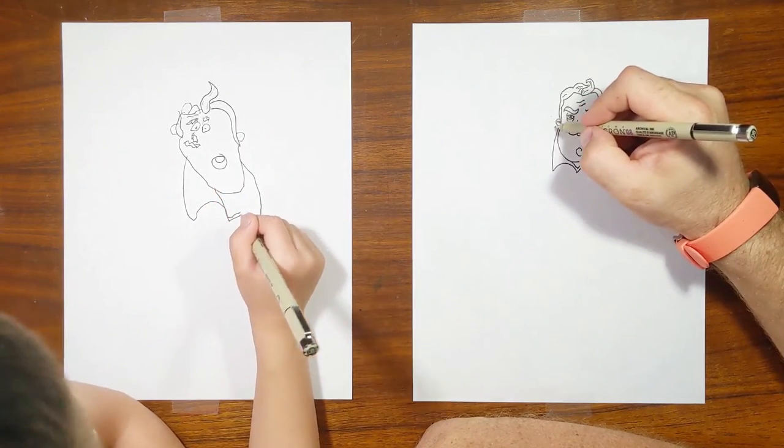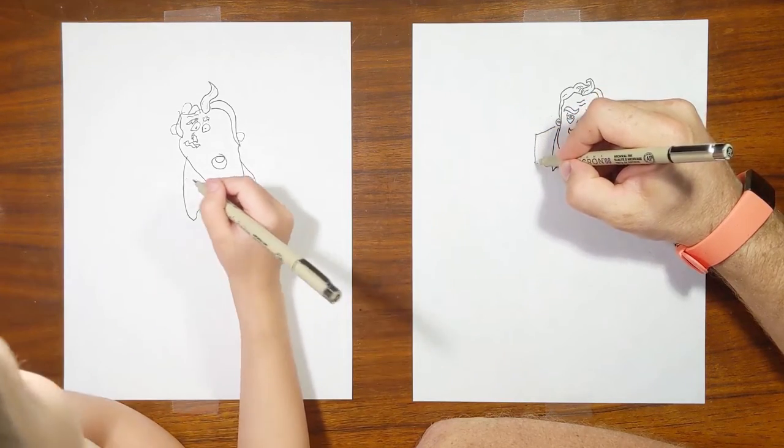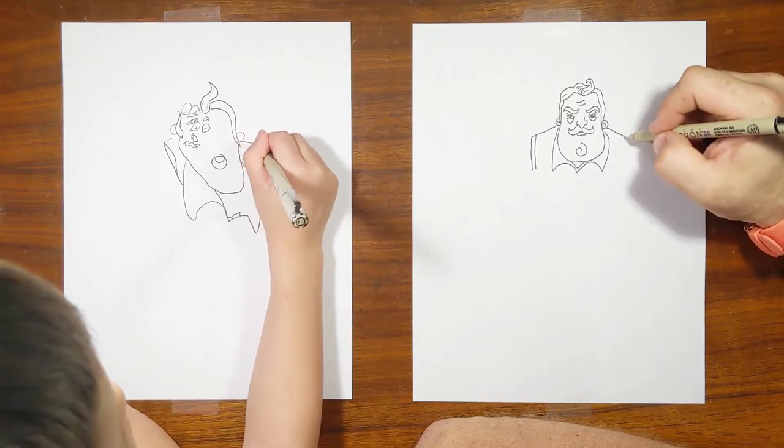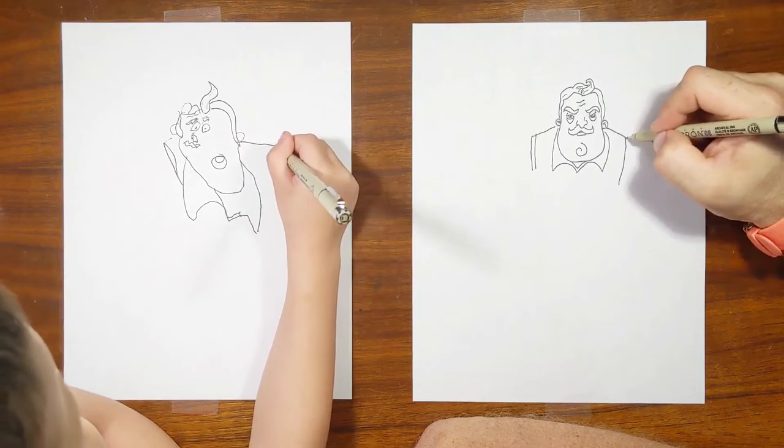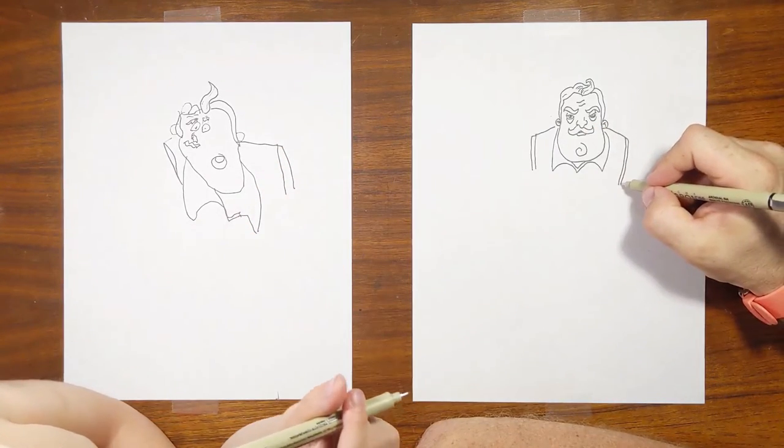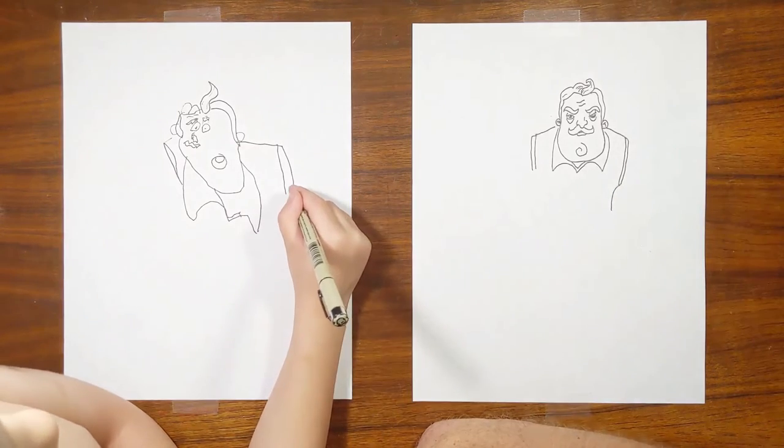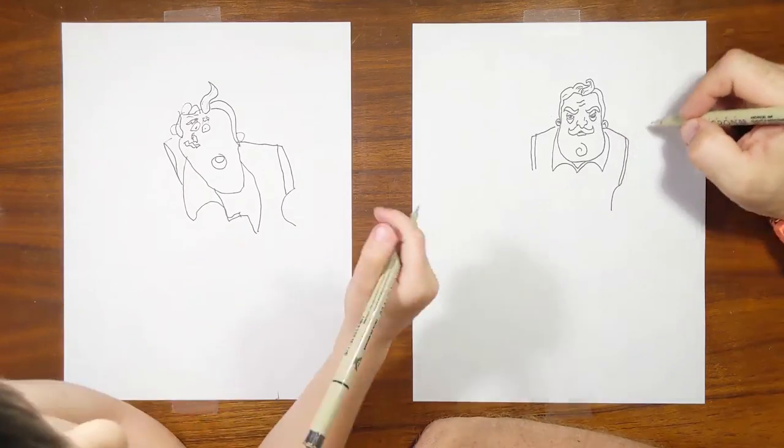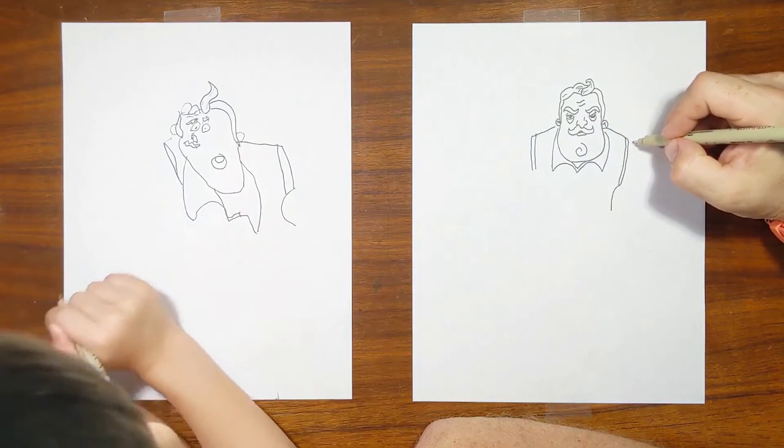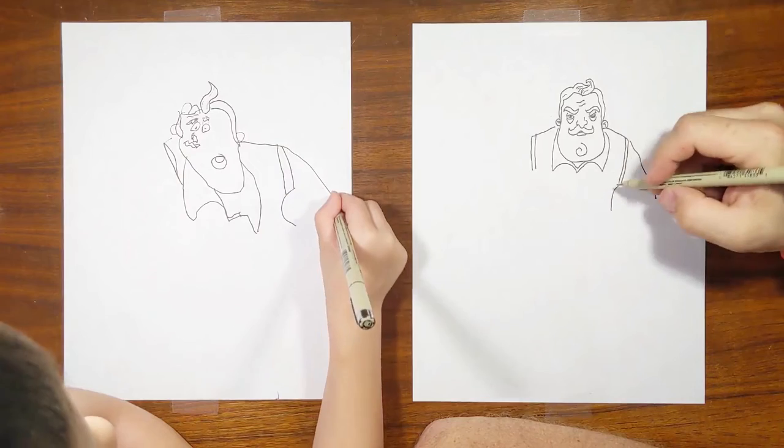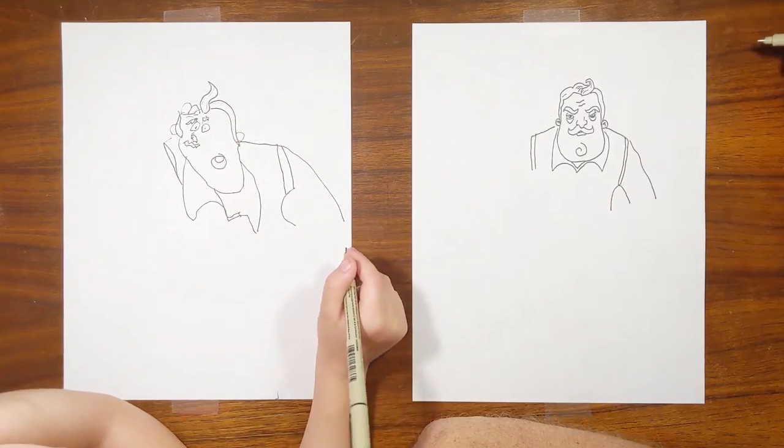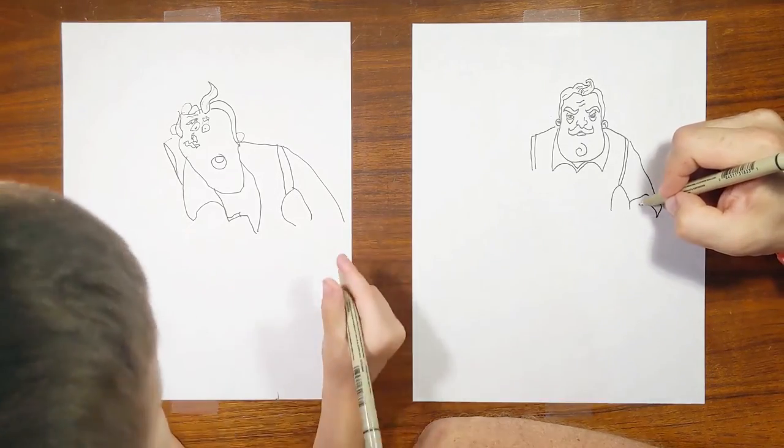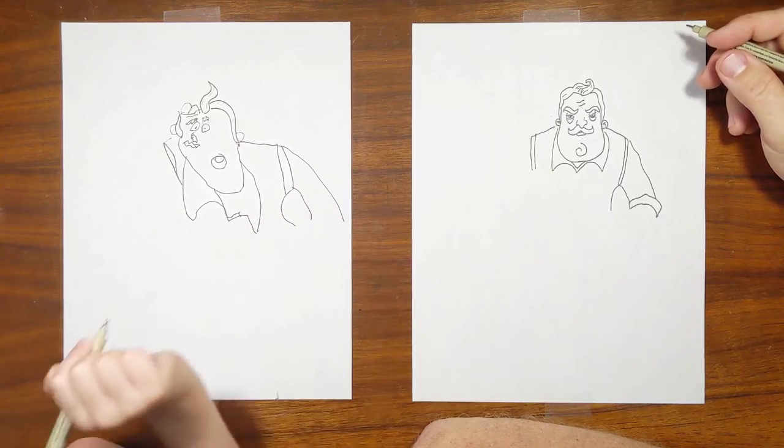Next, we need a collar coming down. Like that. It's amazing. Hello, neighbor. And let's try now. Let's do your shoulders coming out. My shoulders. Coming from my ear. Yep. From just below it. Same thing on this side. Now, I didn't continue that down because he's holding his shovel, as you guys probably saw. And I want to, I'm going to draw his arm first. And then draw the shovel in. And then we can complete that line. So, we got his shoulder here coming out. Start bringing his sleeve down like this. Can we draw his feet too? Yeah. You draw as much of him as you can fit. I'm planning on going all the way down to his feet. Me too. Good.